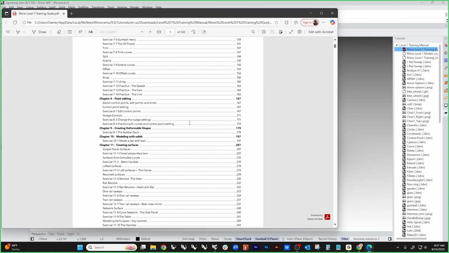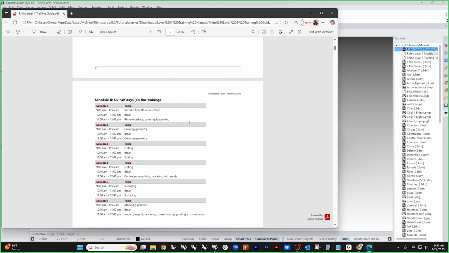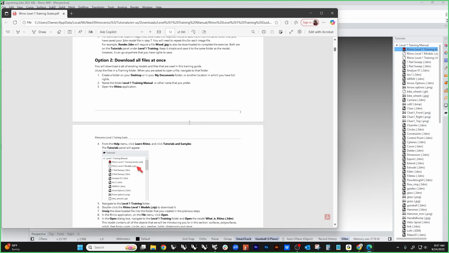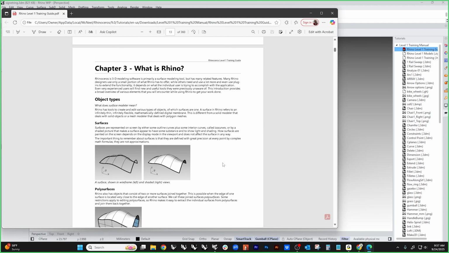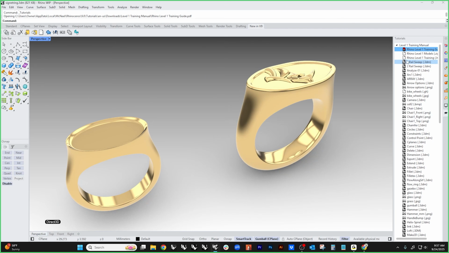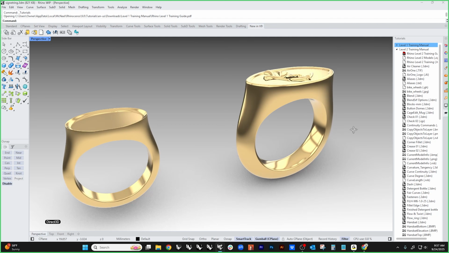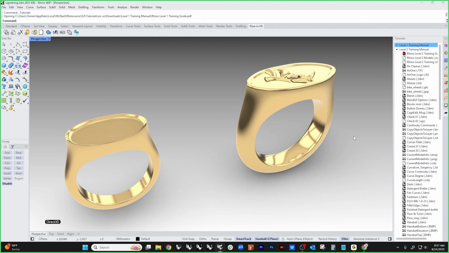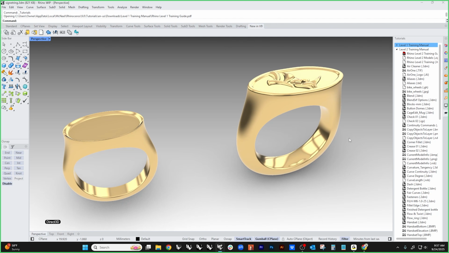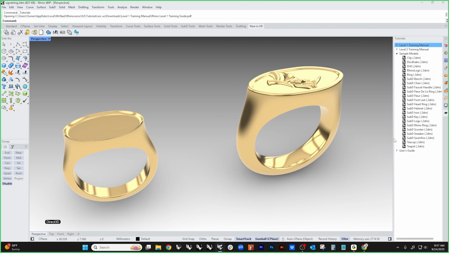This will take you through everything you need to know. If you are staring at a blank screen, just bought Rhino and trying to figure out what in the world you're doing, this is going to be your best start. Once you get through that, do the level 2. All of the manual and all of the sample models that go with it are built into Rhino. Just double click to open the PDF, double click to open the model, and it'll open that for you. Okay? Everybody skips this. The level 1, level 2 stuff is amazing. Make sure that you do it. It's really good. Okay? All right. Any other questions?